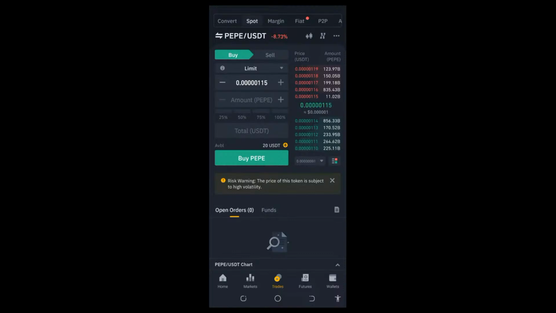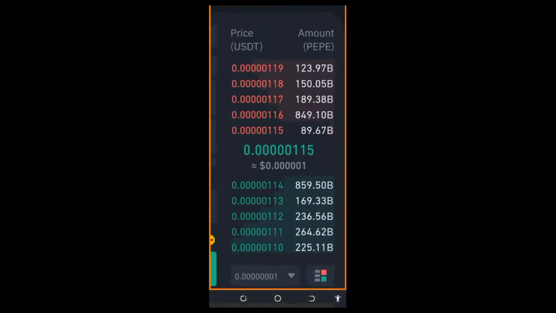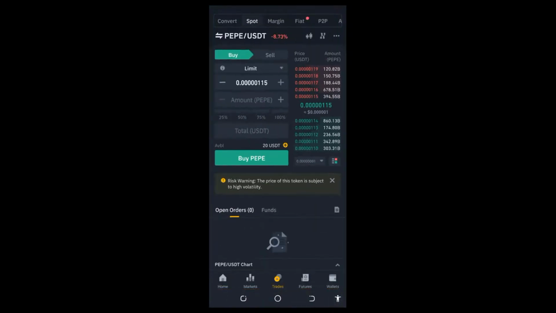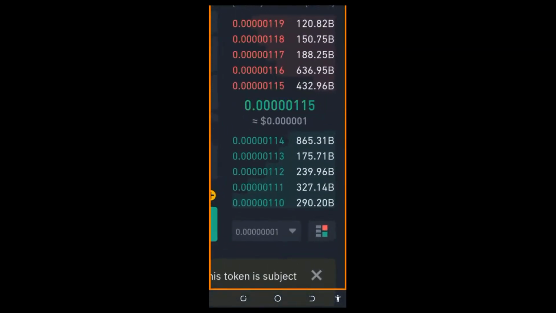So what do we have here? Now, look at this. Can you see how this is fluctuating? It's fluctuating between 115, 114, 116. It's just going up and down. And that's the thing. When you come over to a place where you want to do your spot trading, you have to have velocity. Can you see what's going on here? That shows you that things are moving. Can you see how it's moving? That's what we want to see.